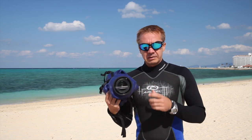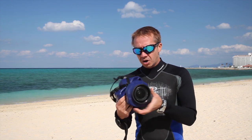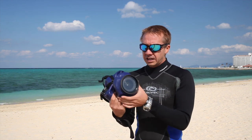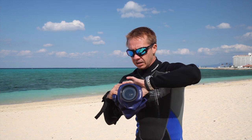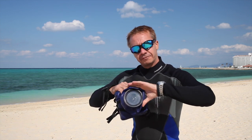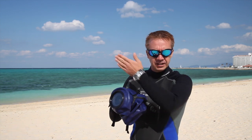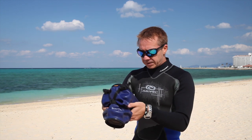I've found that it seals up really well — I've never had any problems with it leaking. It's super strong. You do have to be careful though that if you're using a shorter lens, the casing when you're in the water doesn't come over and sit in front of the lens, or you might get a little bit of vignetting on the side of your shot. So you've got to tuck that back in under the straps.